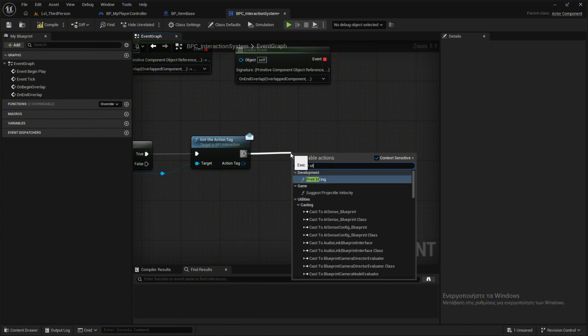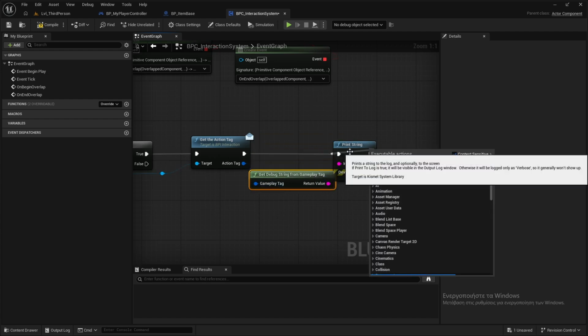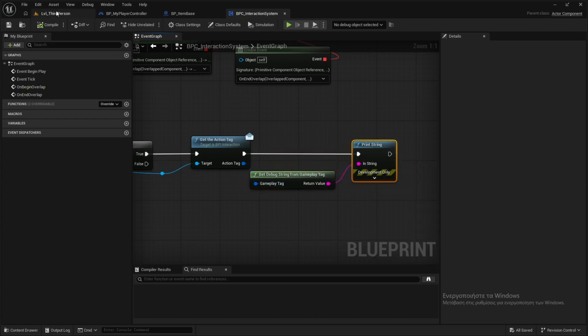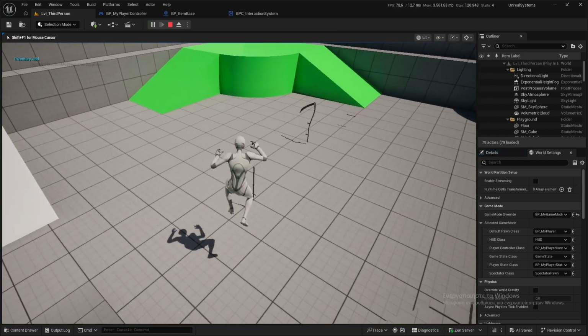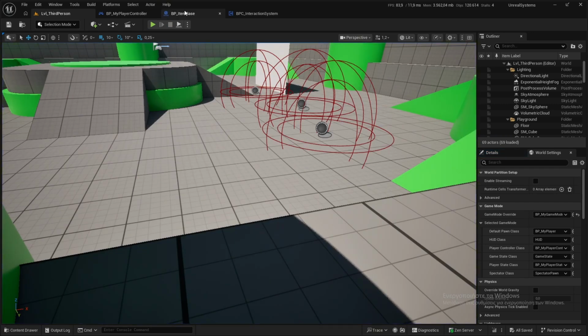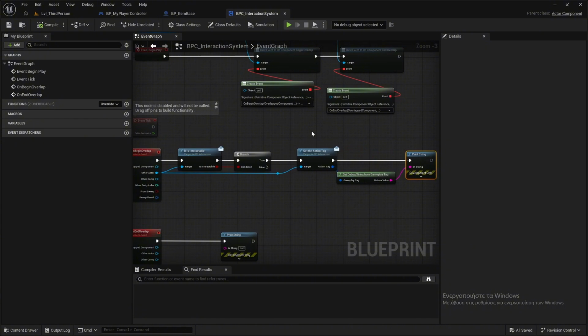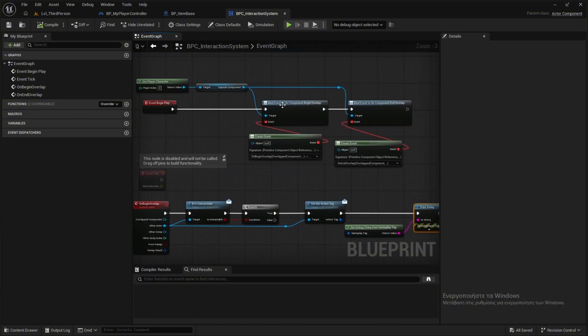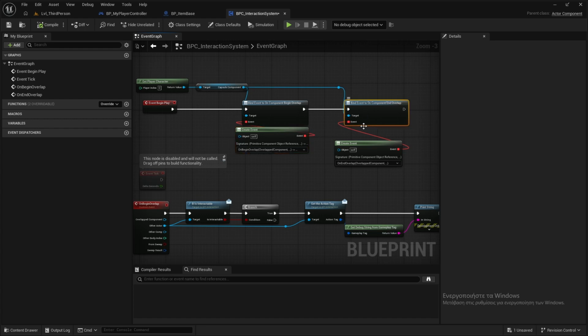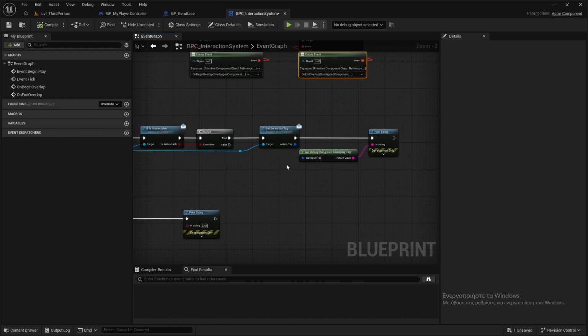If I play now, inventory.add, inventory.add. So the idea here is when I overlap with an item or an NPC, I want to get the action tag, and then somehow when I press the key I pass the action tag to something else.